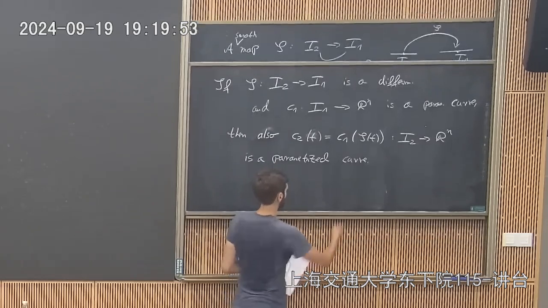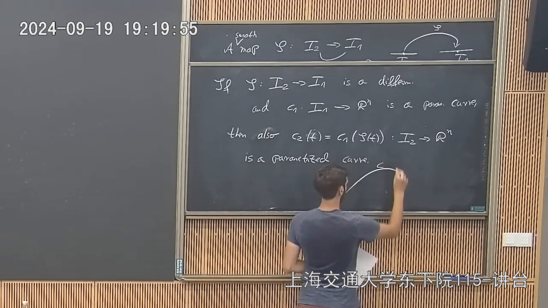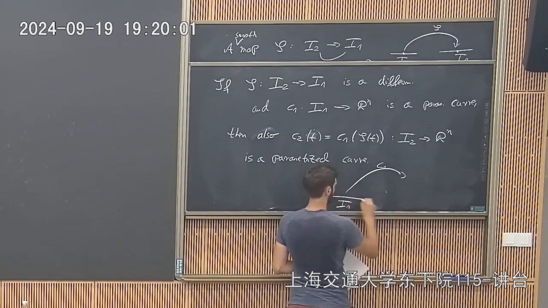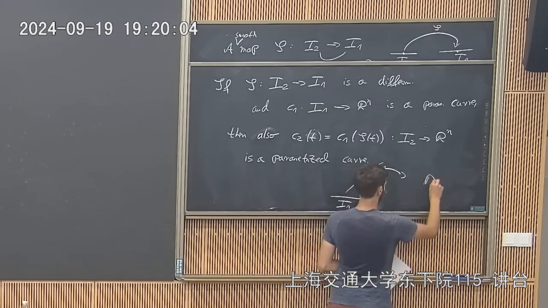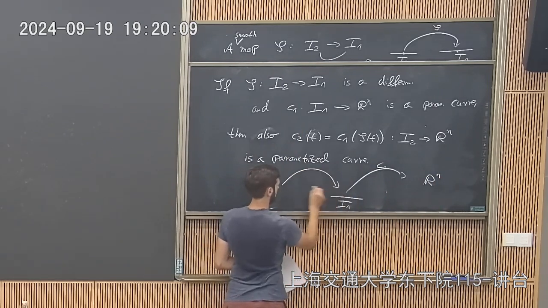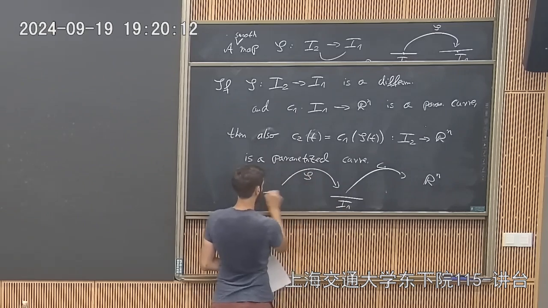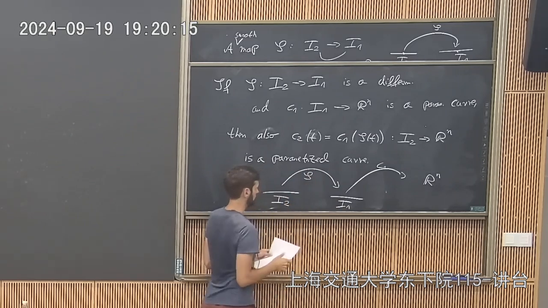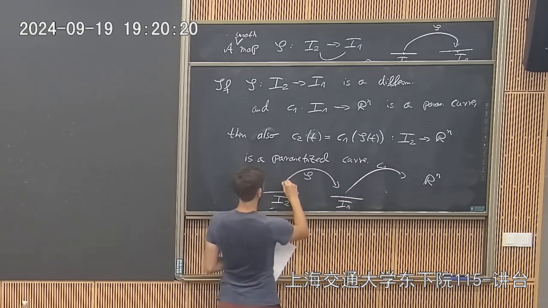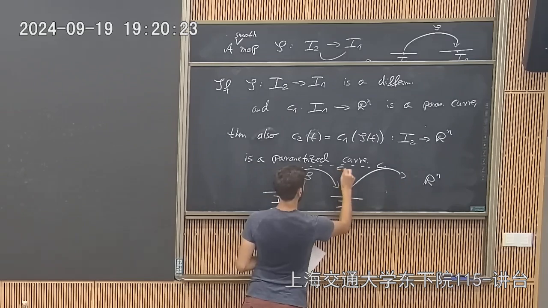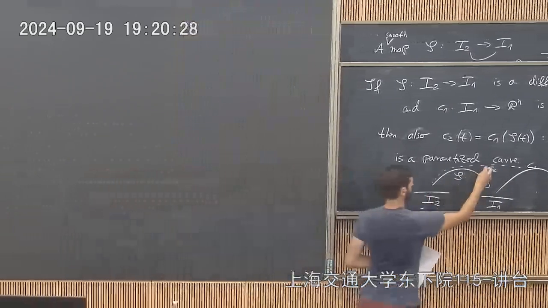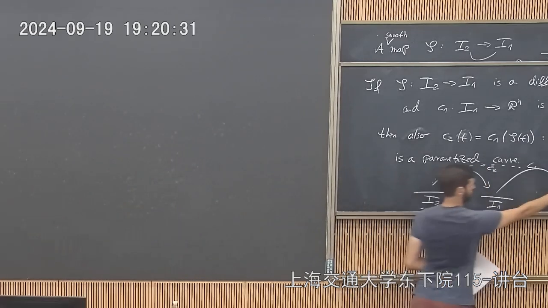So in a bit more abstract picture, it looks like this. We have our curve C1, which is defined on some interval I1, and then gives you some points in I. And what we also have is this different kind of map phi, which is defined on some different interval. And then you map first into this interval, and then you go with the curve, and this map that we get by composition is then the second curve, C2. So that's a map that is defined on I2 and then maps to I.